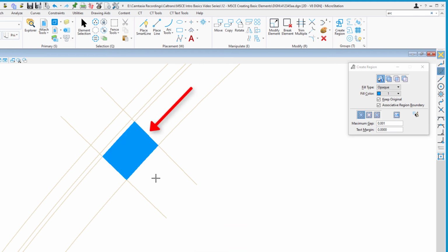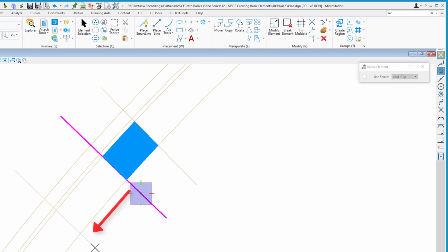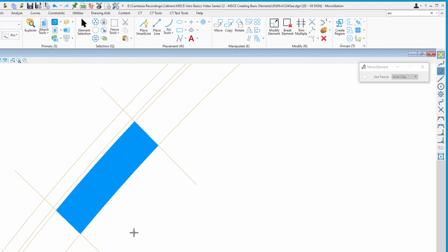Now I've got an associative region, and if I use my element selection tool and I hover over it, you can see it says associative region. It's not a shape, it's an associative region. It's associated to the elements that were used to create it. So as an example, if I went to the Move Element tool and I was to move one of these lines used to define the boundary, as I move it out, you can see it redefines the associative region.